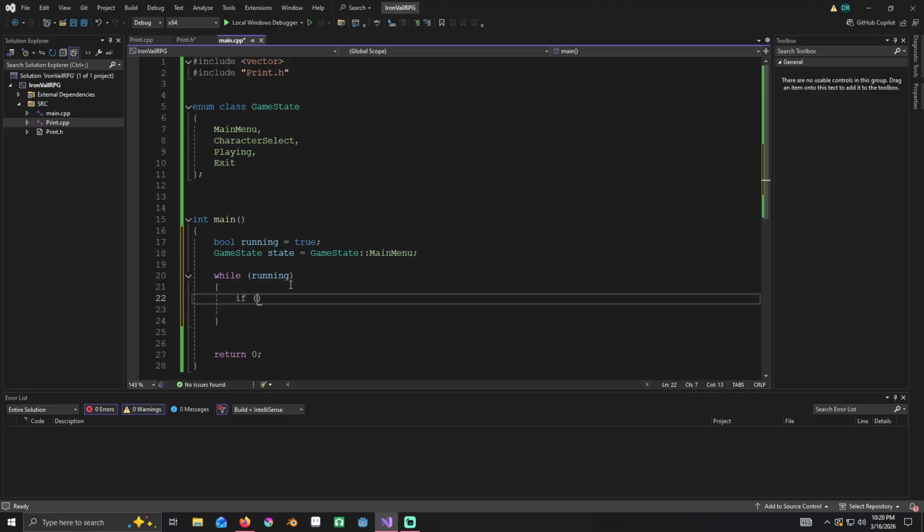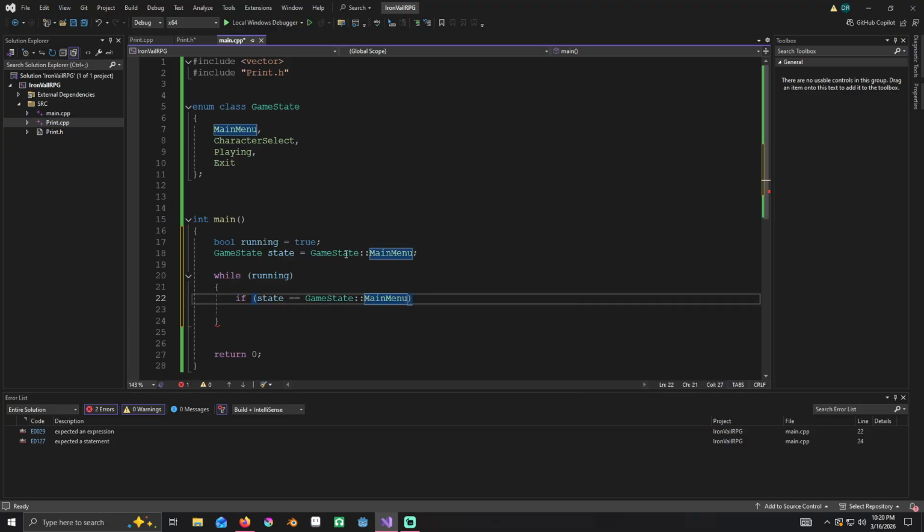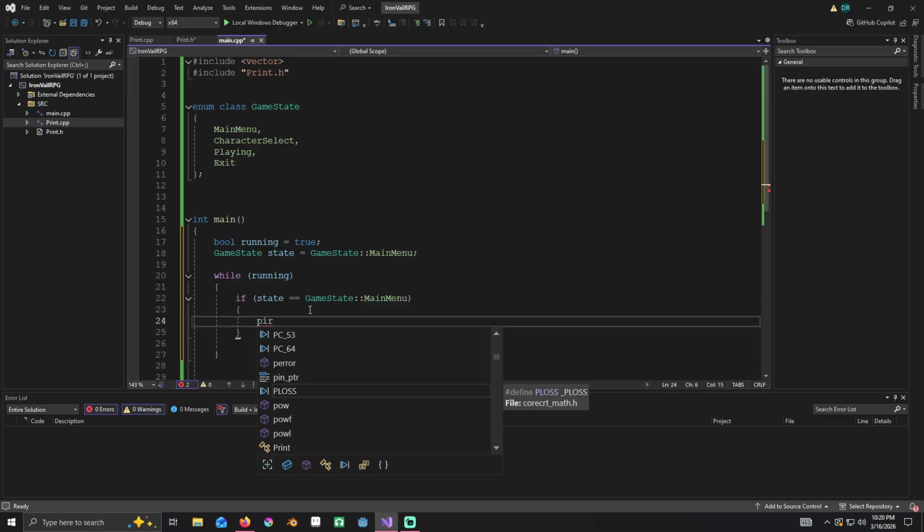So now we just type in if our state, we set the main menu, if state is equal to game state main menu. Now we'll do something. What we'll do is we'll call our print class, this one right here.